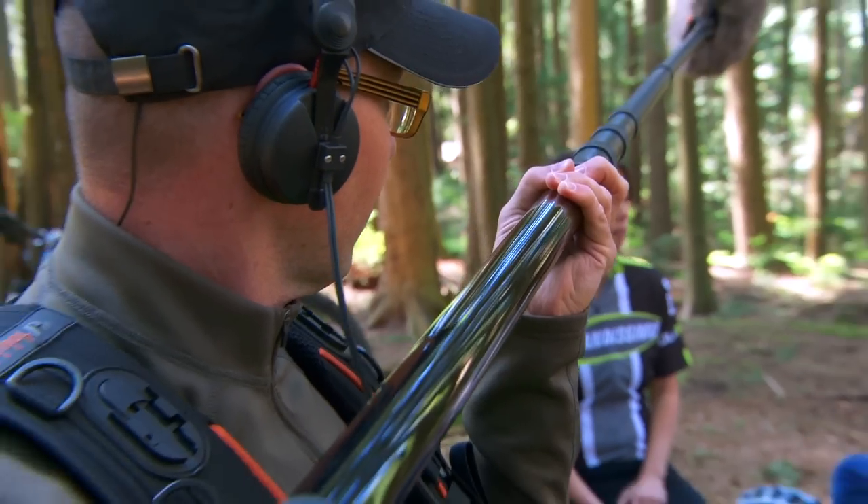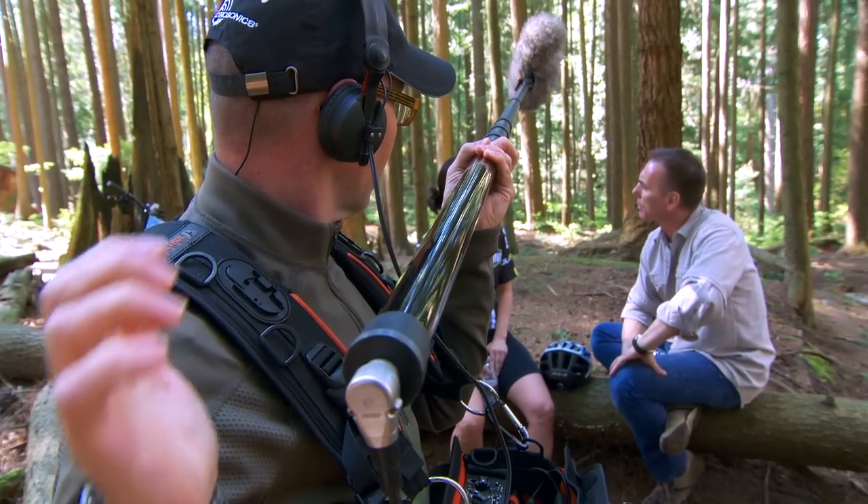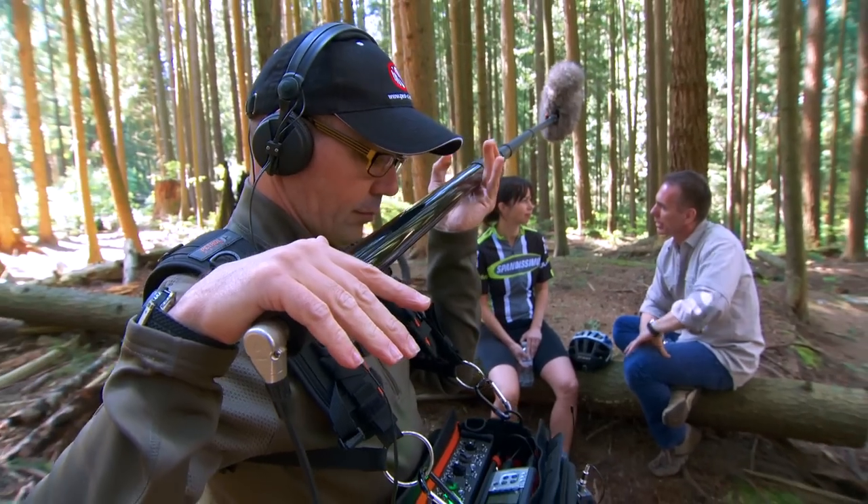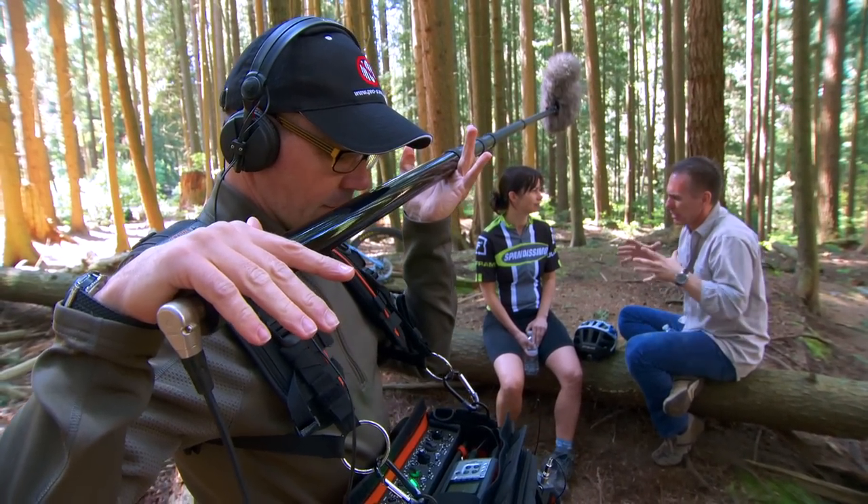Headphones should meet some basic requirements — these are the ones I find important. Number one, they got to be lightweight and comfortable. If you're wearing a set of headphones that are squeezing your head like a vice, there's not a chance you're gonna make it through a long day of shooting without getting a splitting headache. I wear my headphones most of the day — they're that comfortable.